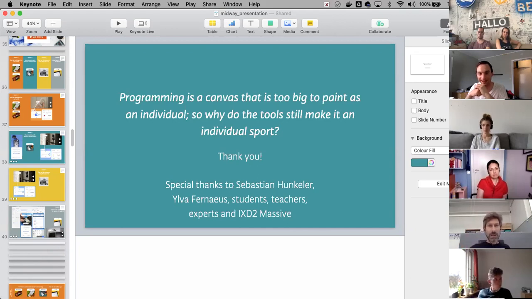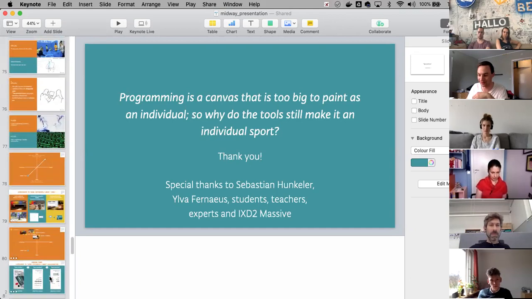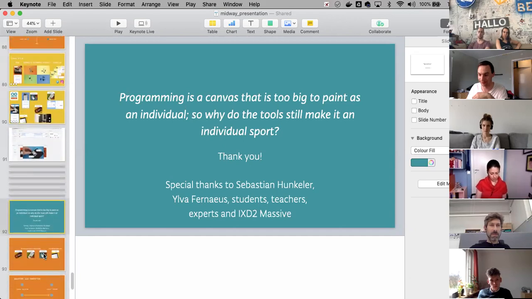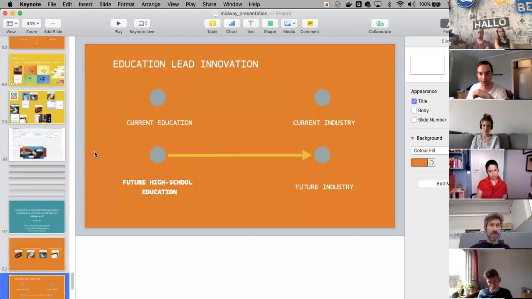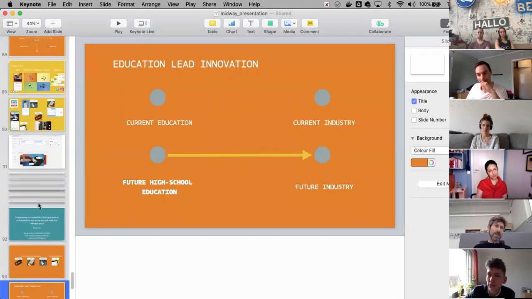Yeah, hopefully. I have a slide on this, but I think the idea is that normally education just uses tools from industry, but I think education should also force industry to change in a way. So there's more education-led innovation, where it's about understanding first and then doing programming, which will help the general public, but also help future programmers understand what they're doing. Right. Right.